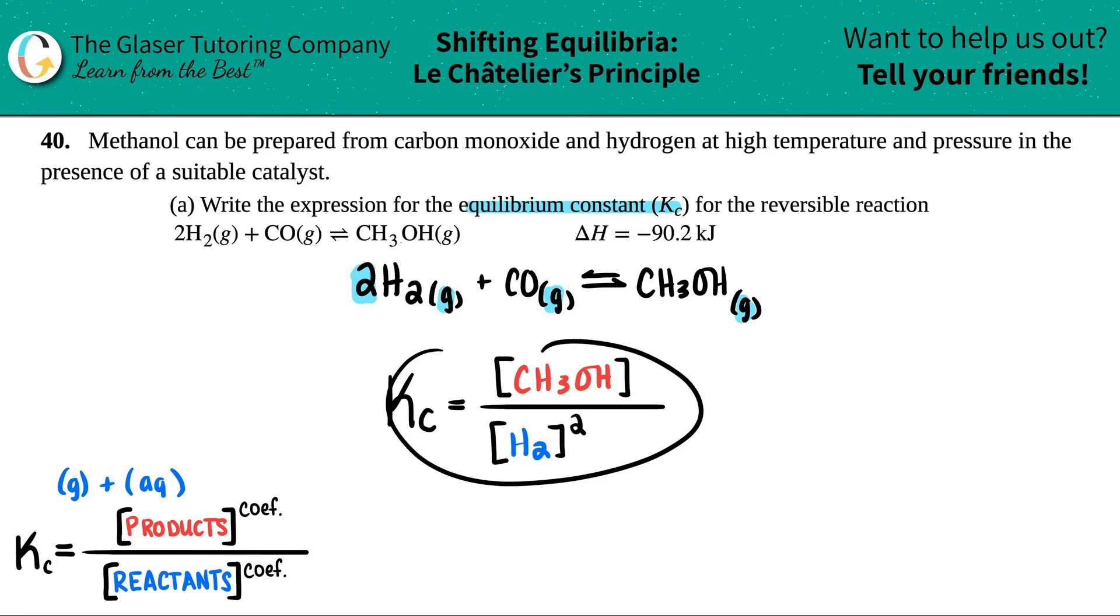And then when you're writing this formula, remember, it's multiplied if you have multiple different reactants. So here, I'm just going to extend the bracket. And then we have the CO. There was no number in front of the CO. That means there was one. So you can raise it to the first. But remember, anything raised to the first is itself. So I don't have to.